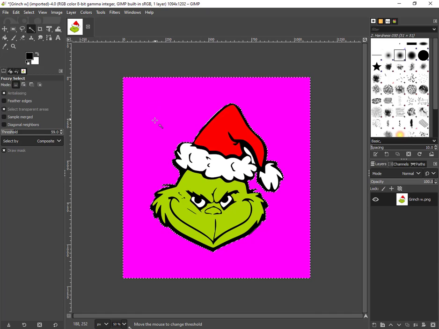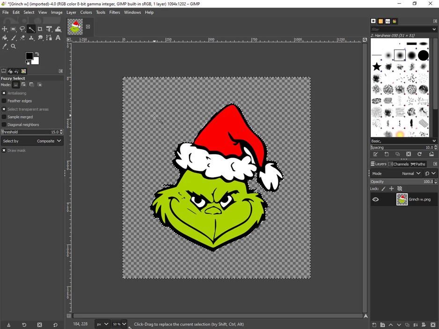Once you're happy with your selection, release the left mouse button and press Delete on your keyboard to delete that area. You may need to repeat this several times depending on the type of background. Also, if the image contains areas of background enclosed within the image, like this area near the hat, you may have to select and delete these too if you wish to generate a cut line here.